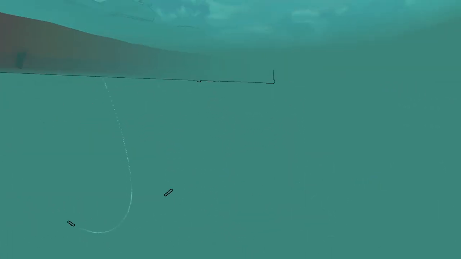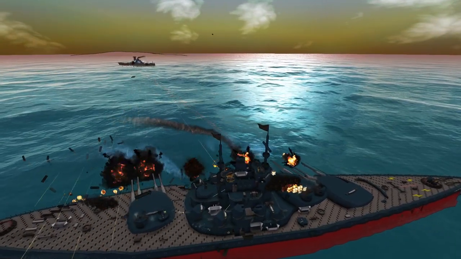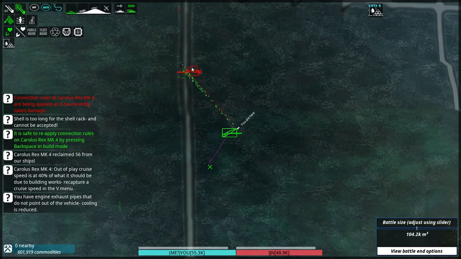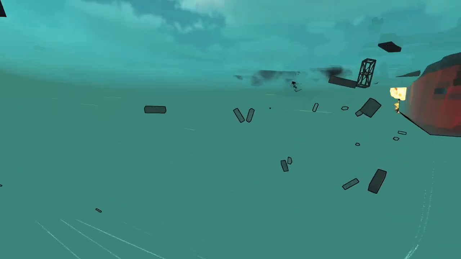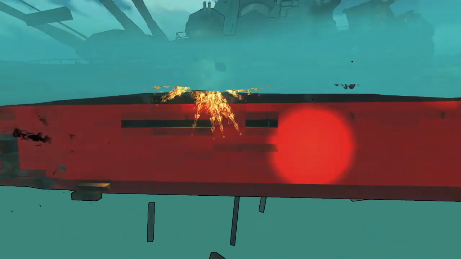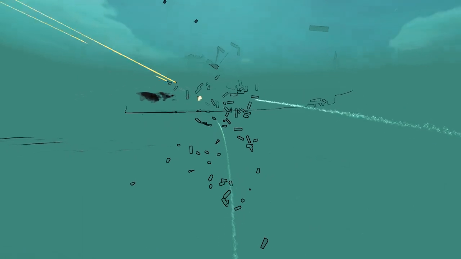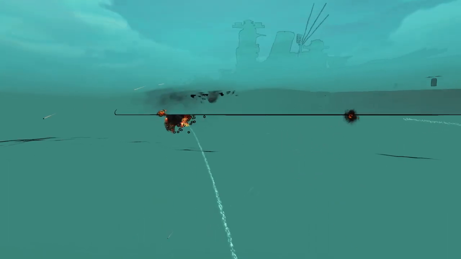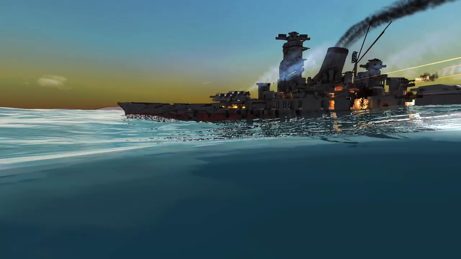We dropping torpedoes. Yep. 96%. What's Yamato looking like? 95. Yeah, it looks like she's sinking a bit. Or that could just be the water coming up. Ooh, pop turret number one.